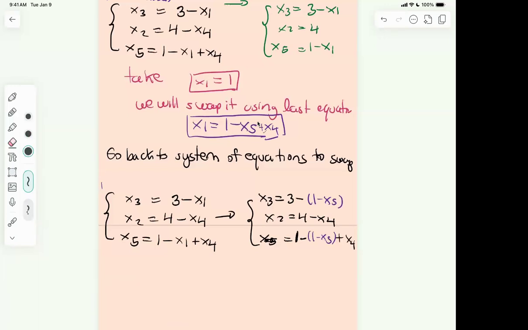Sorry, did we already say that x4 is 0? Right, but it's not zero at every single time, right? It's only zero at this particular moment. So you cannot replace an equation with a particular one. This equation is true for every value of x1, x2, x5, and x4, right? If you had forgotten about x4, you're replacing the equation with something that only holds for a particular value. And you want the replacement to work regardless of which values you're going to use, if that makes sense.